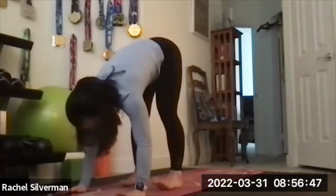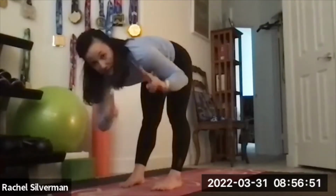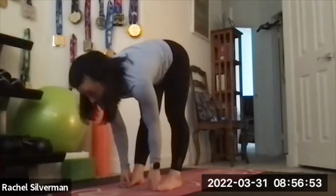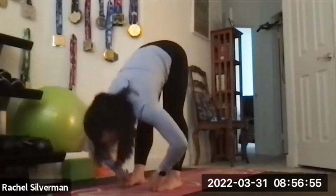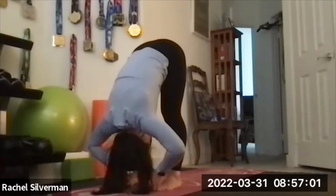Now, as you bring your hands down, bring your feet in just about hips width. So toes are gonna point forward for a forward fold, but feet about hips width. Padangusthasana, peace fingers, grab your big toes. Inhale, lengthen the spine. Exhale, fold. Relax your neck. Let your elbows go out to the side and pull yourself towards your legs.